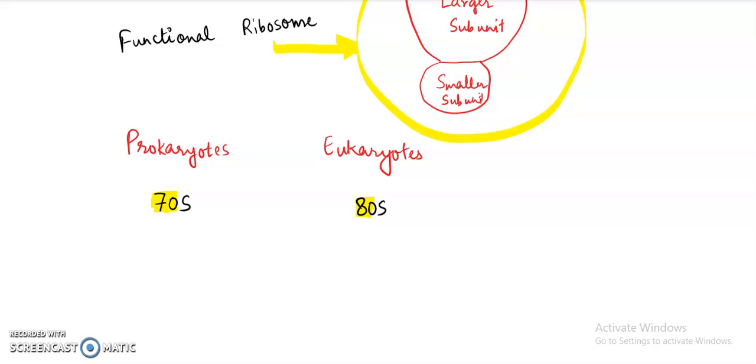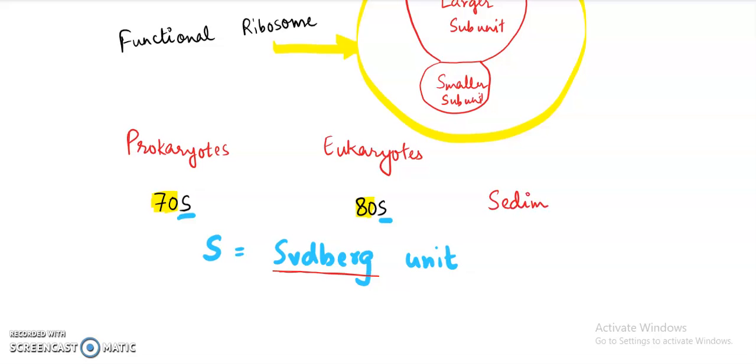But this value is also accompanied by a letter in both cases. Here S means Svedberg unit. Whenever a scientist discovers something, just to honor that scientist, we give that unit to the discovered thing. So Svedberg gave the concept of the sedimentation coefficient. S can be known as the sedimentation coefficient, or the Svedberg unit. Just to honor the scientist, we have named it the Svedberg unit.